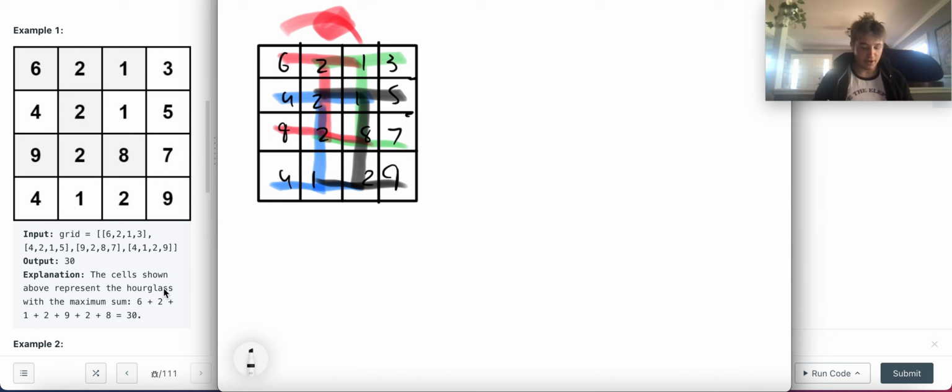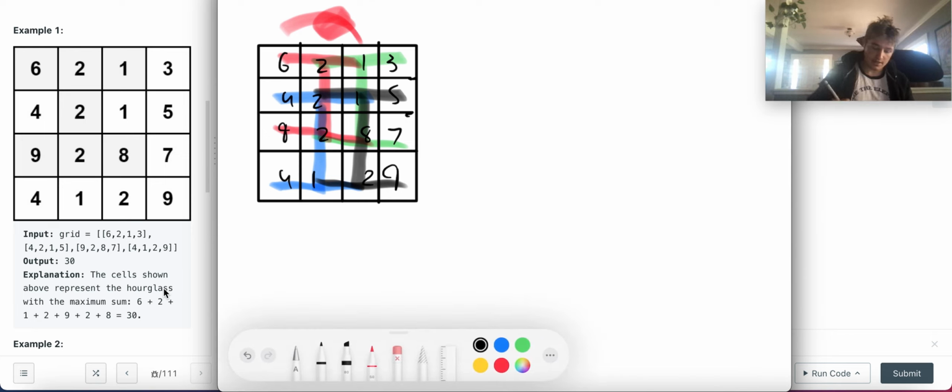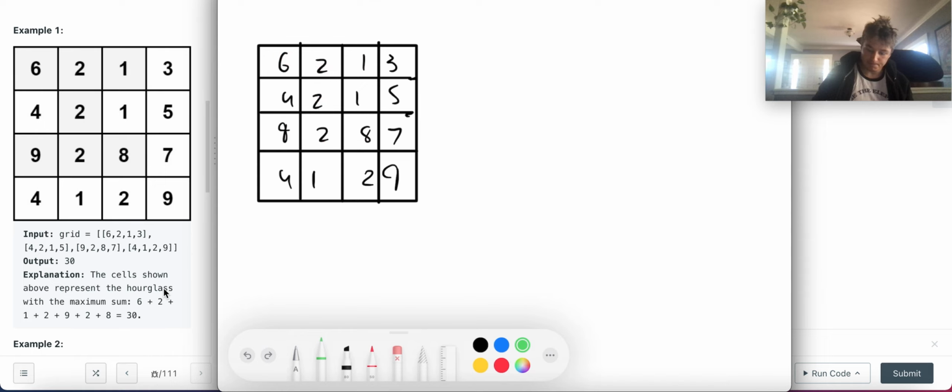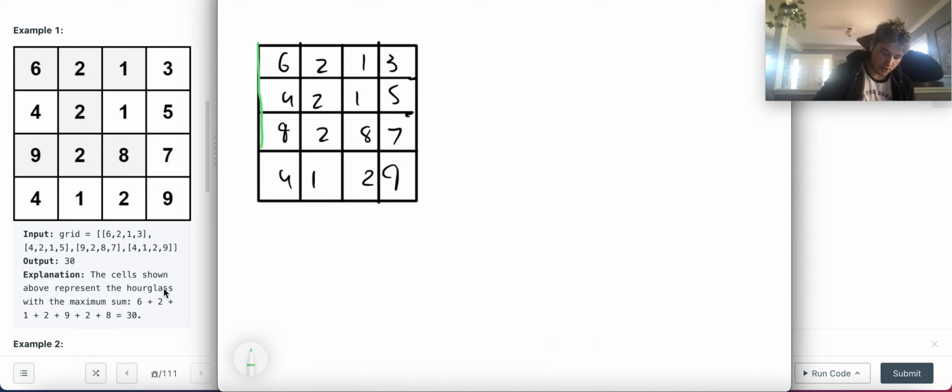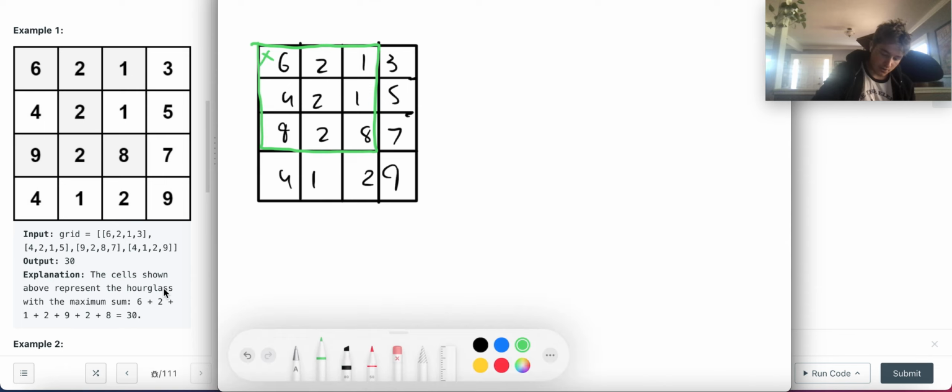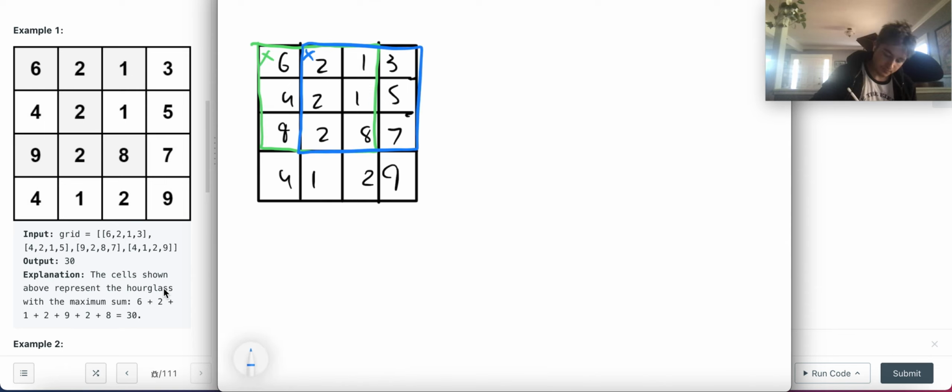So what I'm going to think of is, well, all these hourglasses, like we said before, are just inside of these 3x3 grids. So how many 3x3 grids can we draw, and where do they start? There's a 3x3 grid here, and it starts at 0, 0. There's a 3x3 grid here, starts at 0, 1.